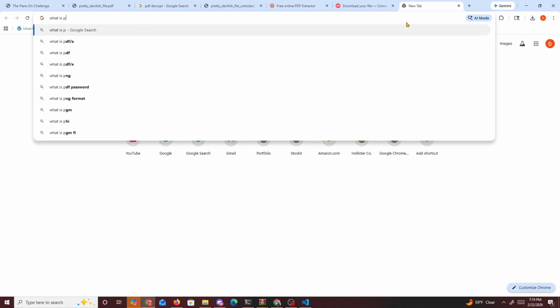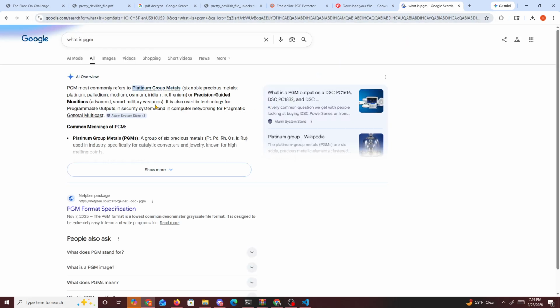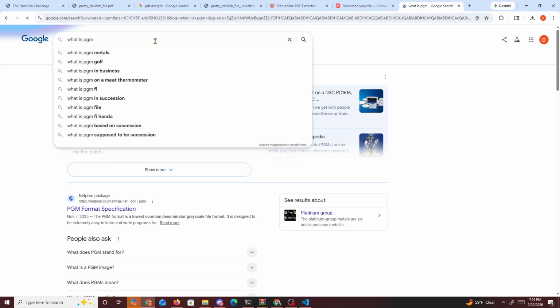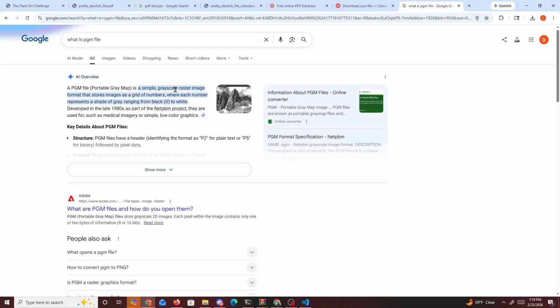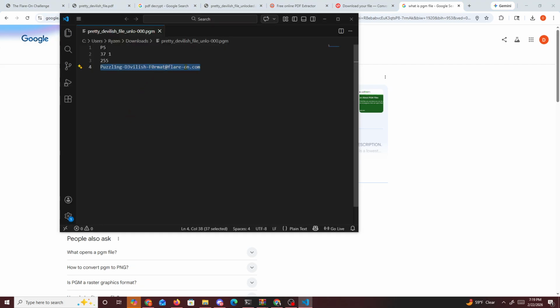What is PGM? PGM is basically a grayscale image, so black and white, just a raw format of data. And from there, we're able to see the content inside and see that the flag is there.